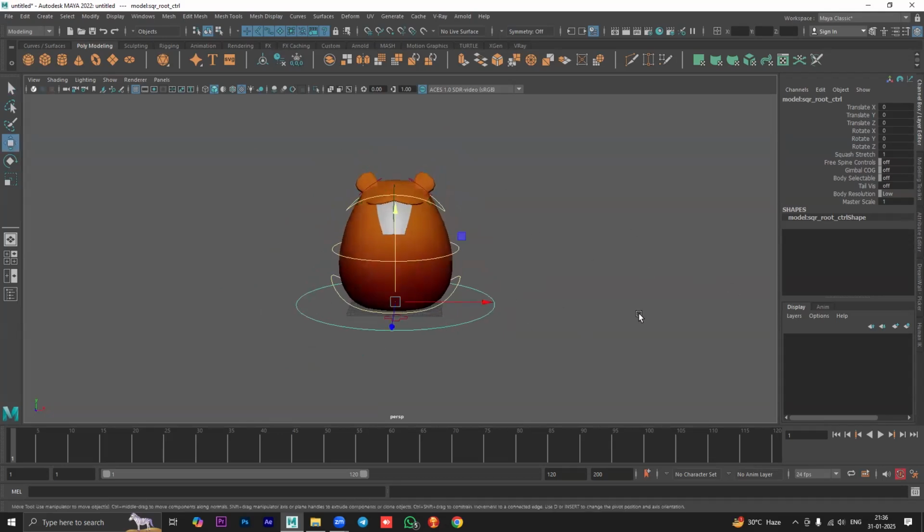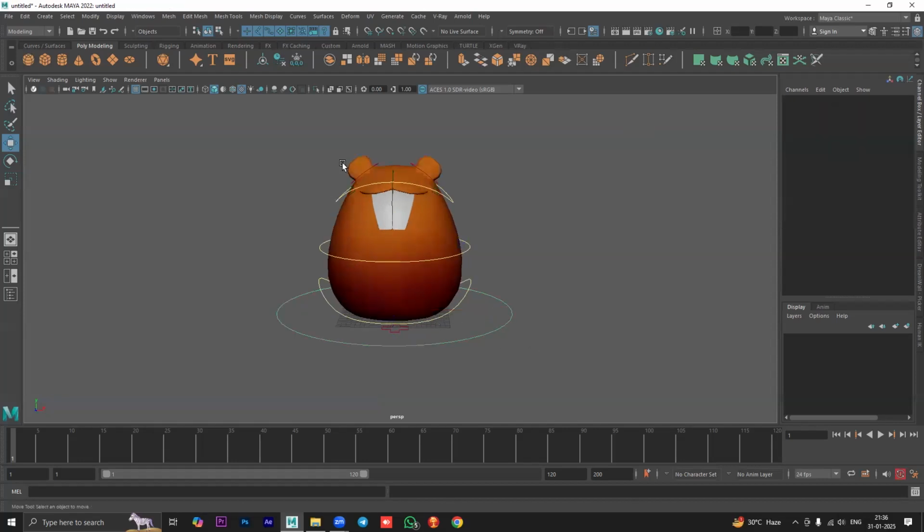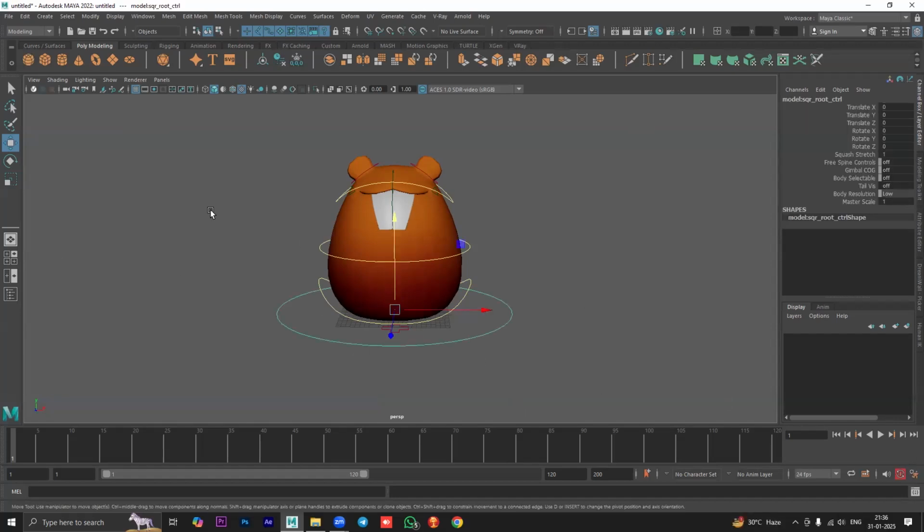Okay. So you can just scale it down, and if the teeth bother you, you can also hide the geometry of the teeth. Okay, I'll show you that. But first, we'll see how we can change the scene scale. By default, it is set to centimeters, and you want the character to look smaller, right? So in that case, if I don't want to change the scale of the character, I want my scene to be a bit larger.